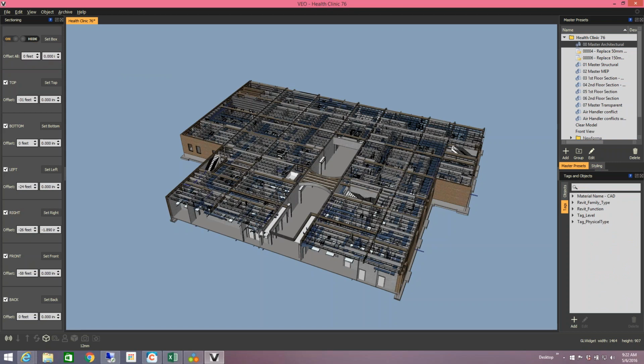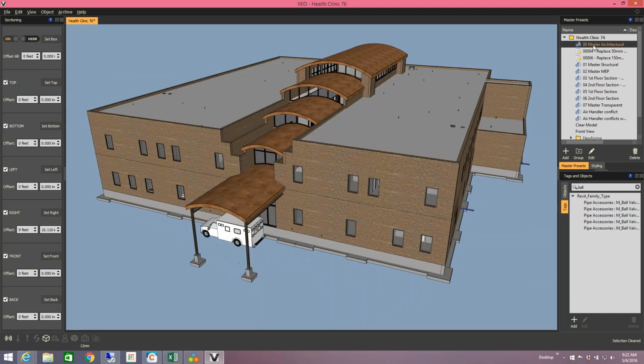I'm going to give you an example of that ball valve that I was doing earlier. I'll go to my tags again. And I am looking for that 150 millimeter ball valve, so I'm going to go back to my preset that I had earlier. Don't have to. I'm just going to do that because I know that that's going to give me a good view when I go to that ball valve for presentation purposes. So I found that ball valve. So there's this 150 millimeter ball valve.